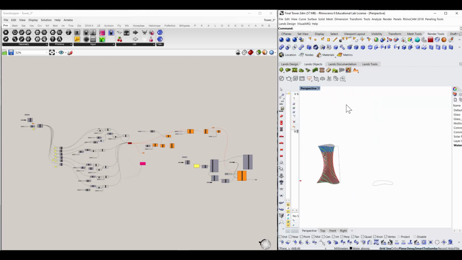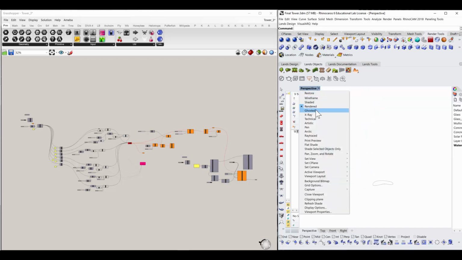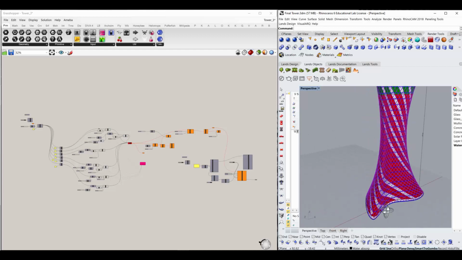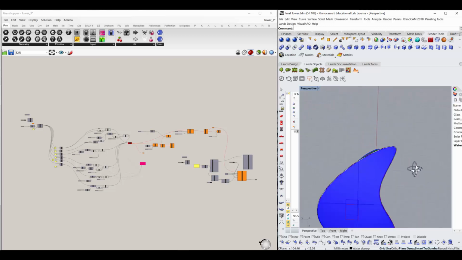Okay, I'm going to explain how to create the lofted surface with all this facade material. So let's go to the shaded view right now. First of all, what you require here is a curve. You can manipulate the design of this curve. As you can see, my design has this kind of curve at the bottom.